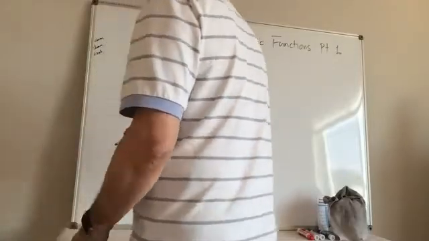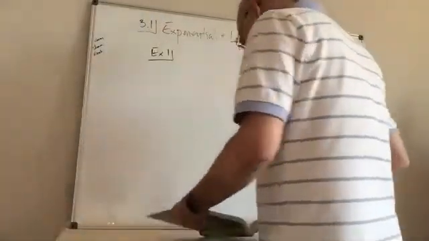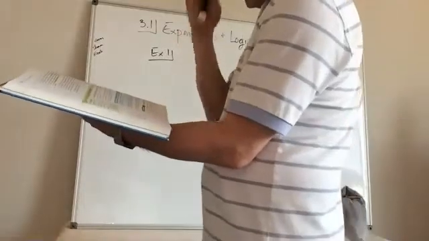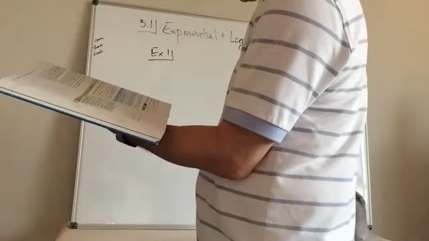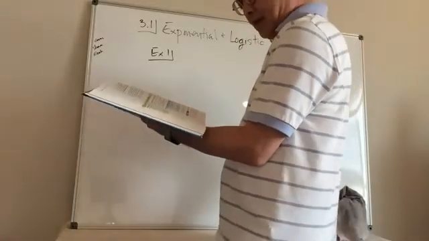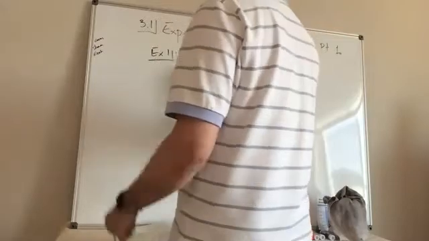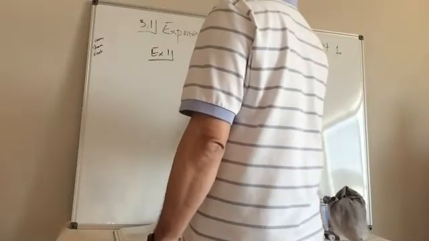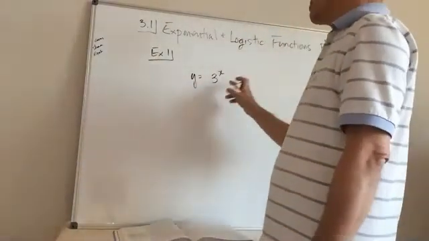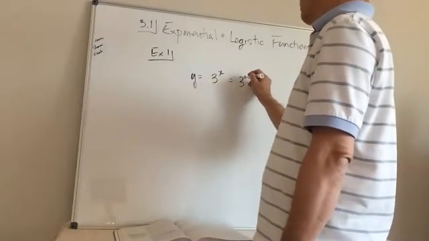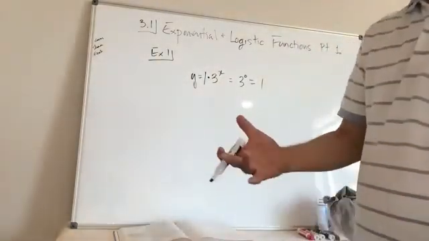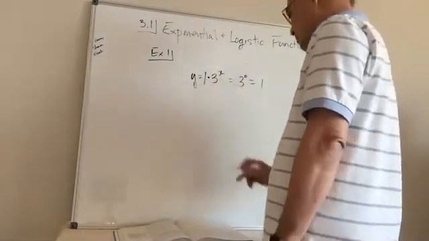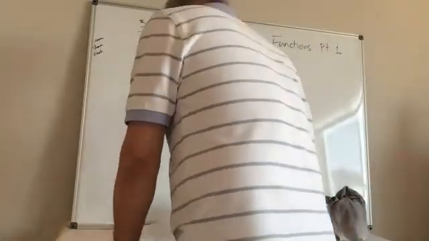Let's go to example number 1. We have identifying exponential functions. F of x equal to 3 to the x is an exponential function, right? We're good. Okay. What is the initial value here? Y is equal to 3 to the x. The initial value is when x equal to 0, right? When x equal to 0, this is going to be equal to 1. So you don't see the initial value there because it's a 1, right? A times b to the x. Okay, that was a, b.